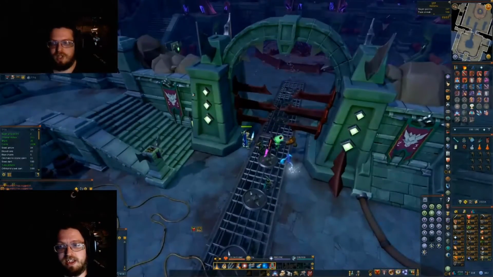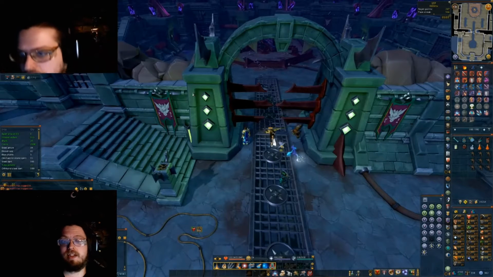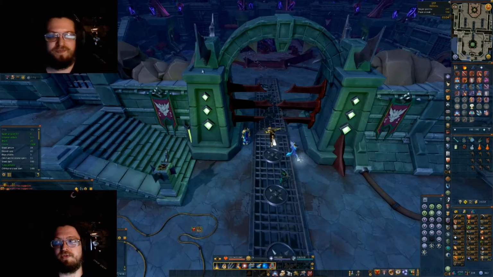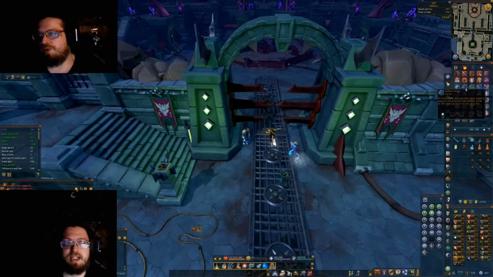So ideally, you want to use range against him. You want to deflect, not protect, but deflect, because he's not immune to deflect. So you want to deflect the range back at him. This way he's taking some of that damage.